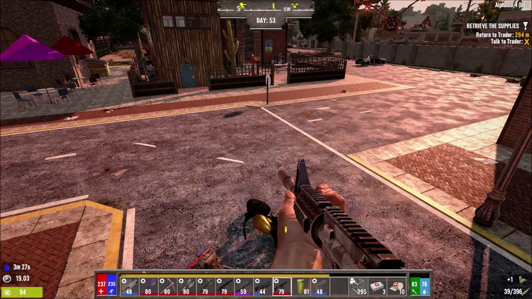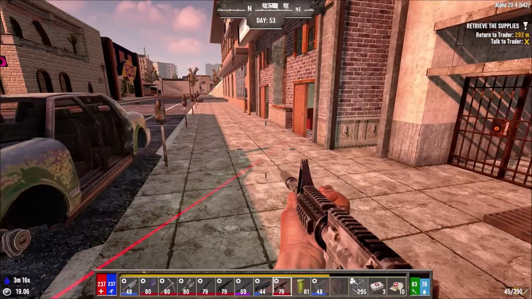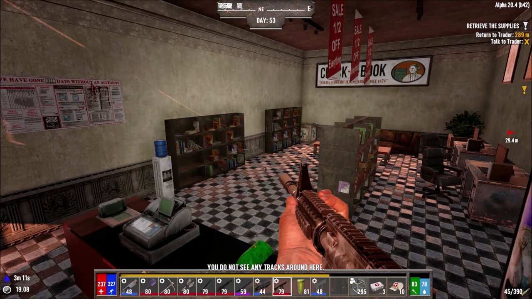Oh, I should have swapped to the new gun. All the noise just now called in a scream. I need to be careful of that. I'm going to have to pick up my drones and just run if I see a screamer right now. Okay, so this is a bookstore. I should be safe over here now.